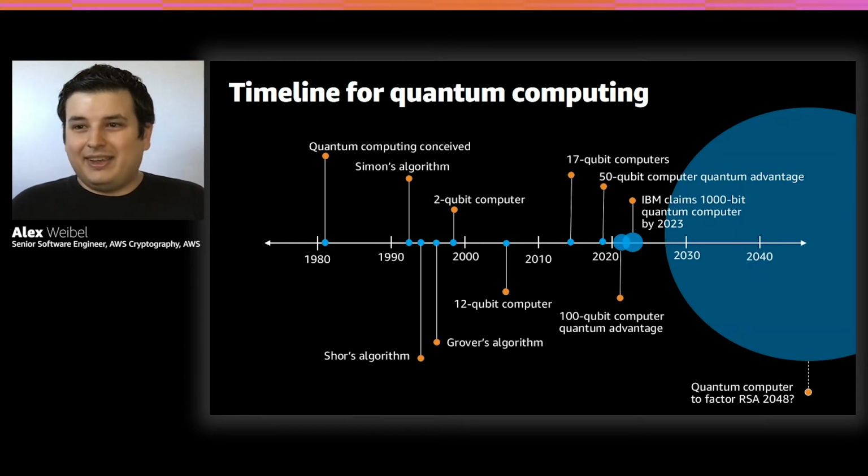Right now, it's estimated that a quantum computer with around 20 million qubits will be able to break RSA. But so far, we've only built quantum computers with about 50 qubits. So we still have a lot of time. But if we expect quantum computers to keep growing at an exponential rate, a little bit like Moore's law, it's likely that they'll be able to reach 20 million qubits sometime in the next few decades.